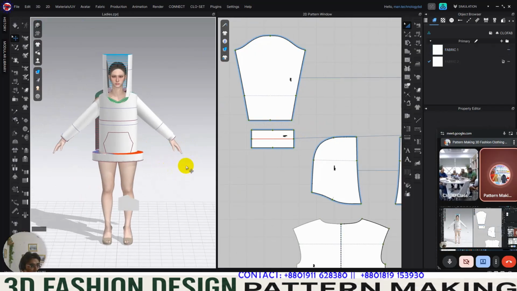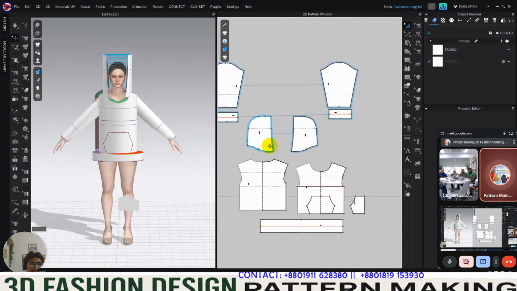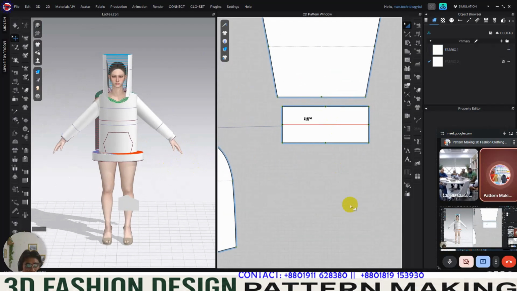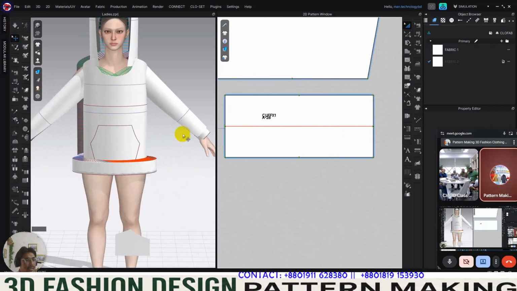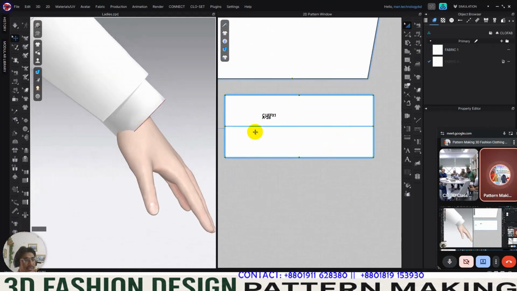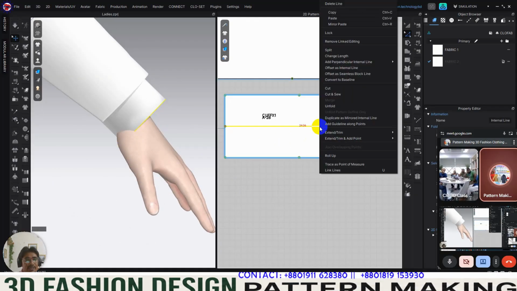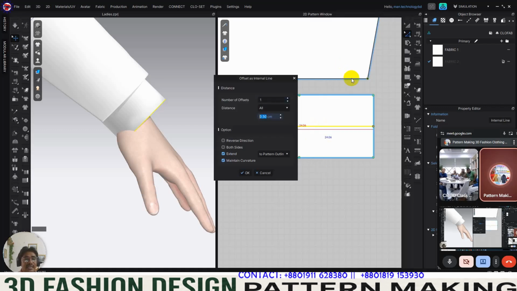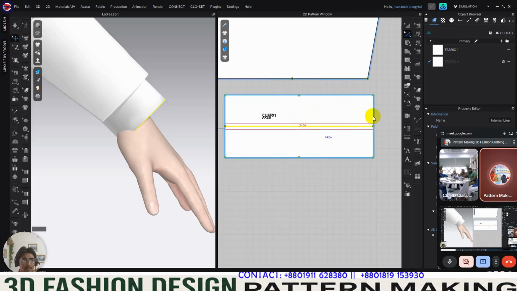Okay, it's almost done, but we have a technical work. When folding this cuff, it makes it very tight, so we have an option. We just click this area, right click, offset internal line, and we have two options, reverse both sides, just half cm and half cm.